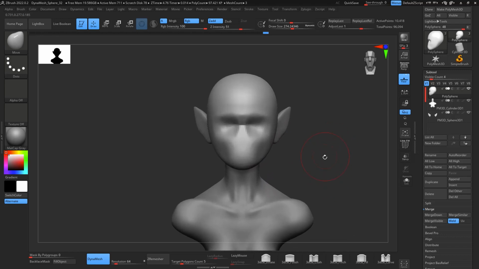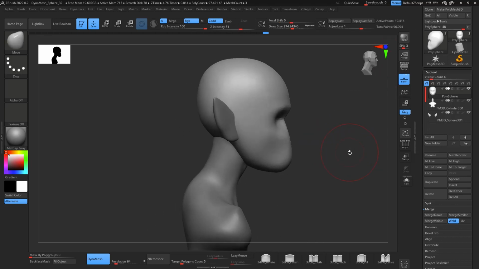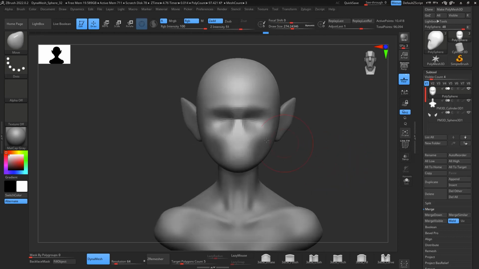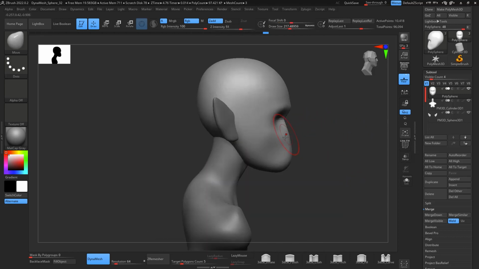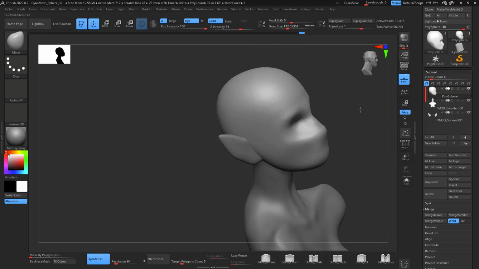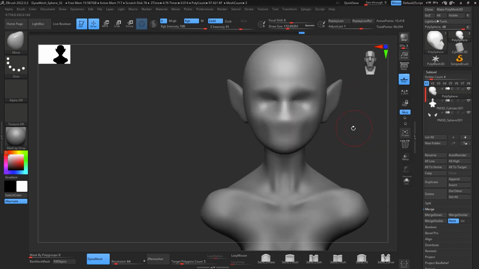Okay, so that's good. Now I'm going to add the nose. There are two options to do it. One, you can just pull it out just like that. And let's bring this part out as well. Kind of bringing the nose outside. You can see right there. Perfect. And with the clay buildup, just carve out some parts here.